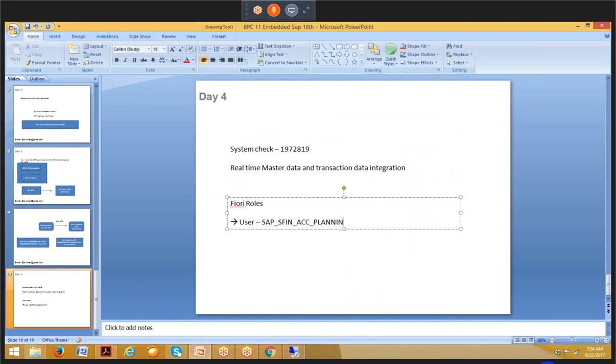In PFCG, I can assign these roles. This role is going to have some Fiori catalog tiles and all this stuff. Just understand tiles. When I click on this tile, it is going to open cost center planning layout. When I click on the tile, it is going to open cost center master data. Let's assign this particular thing, and we will see how it is connected.